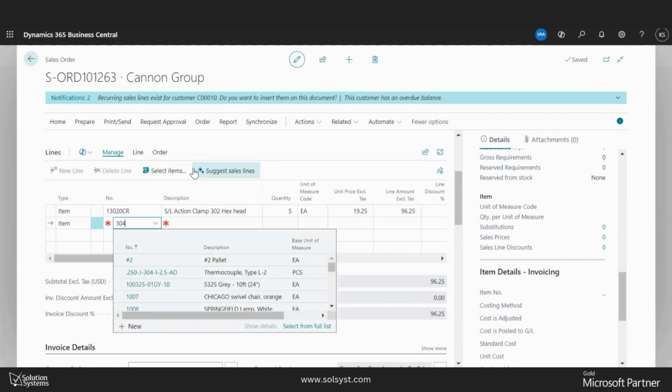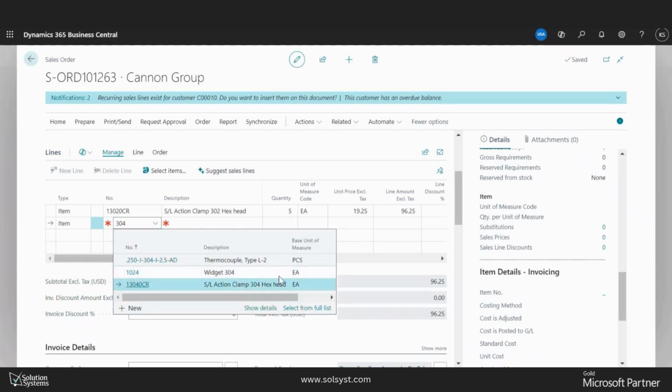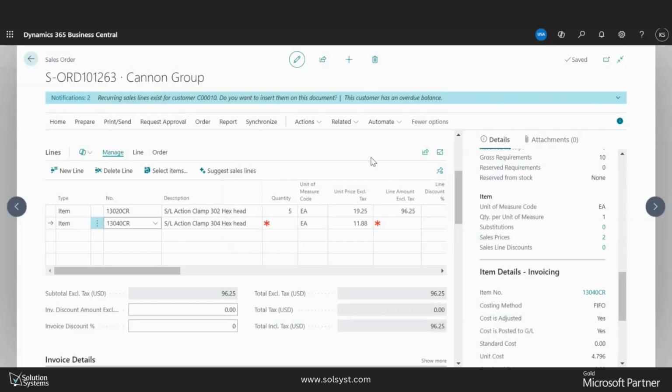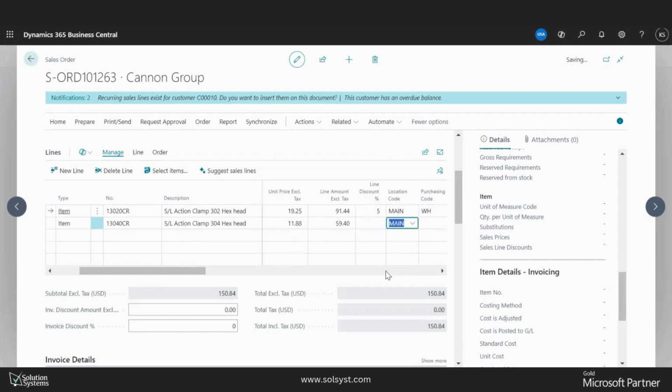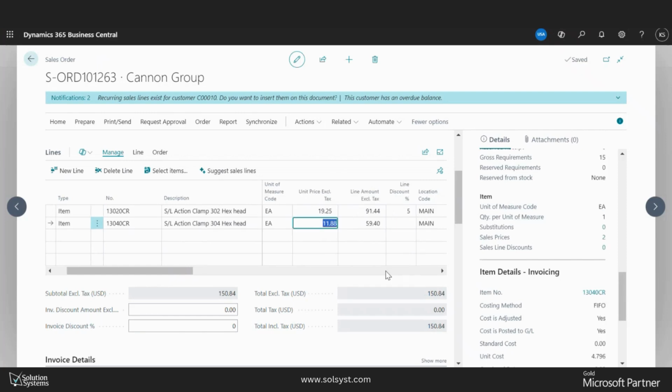Again, as I go down here, I find my items, I fill them in, same thing here. Any alerts or warnings you'll get as you're entering the order. You may decide on this particular order, for whatever reason, that we're going to give these guys an additional discount. You can manually adjust the prices here, permissions pending, of course. But for whatever reason, if you wanted to change a price or add a discount, the user does have the authority, discretion to do that as well.